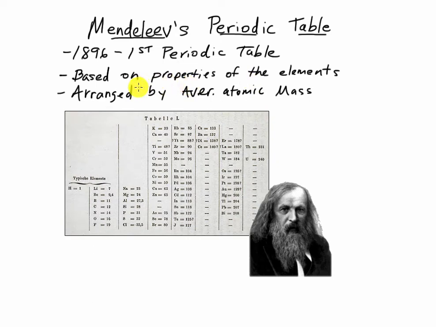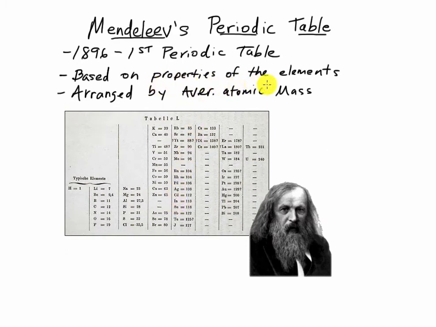We'll talk about that a little bit later, but the point here is that Dmitri Mendeleev was the first one to try to put these elements in a particular order that made sense and actually had some function to it. Before Mendeleev, you had to memorize everything about all these individual elements. The beauty of what Mendeleev did is that by putting them in groups, the elements had very similar properties and they all kind of fit in. So it was a very, very brilliant way of doing it.